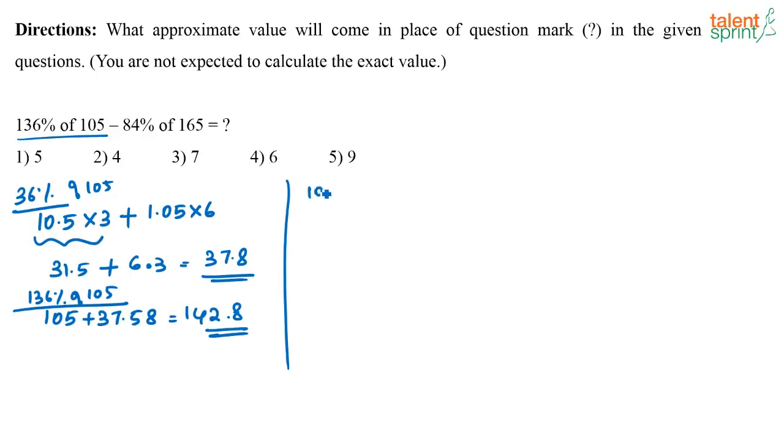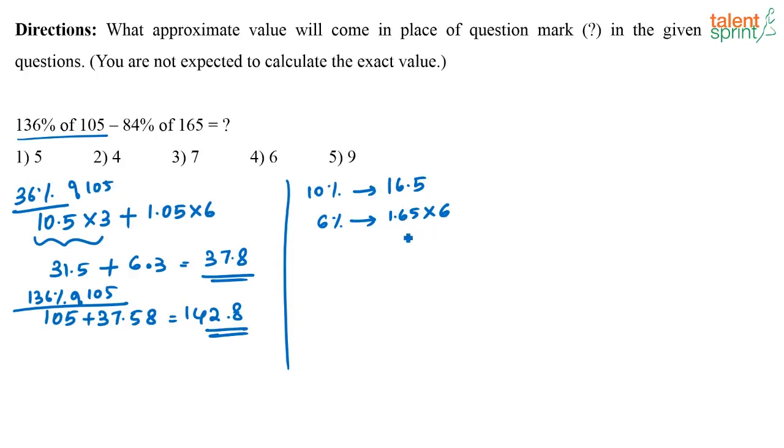Now next, similarly I have to find out what is 84 percentage of 165. Okay, now what is 10 percentage of 165? 10 percentage of 165 is 16.5. So 80 percentage of 165 is what? Or you can do it the other way around, that will be easier. See, 10 percentage of 165 is 16.5. Now what is 6 percentage of 165? See, 1 percentage of 165 is 1.65. So 6 percentage is nothing but 1.65 into 6, correct? And then you just subtract this total from 165, that will give you the answer, correct?